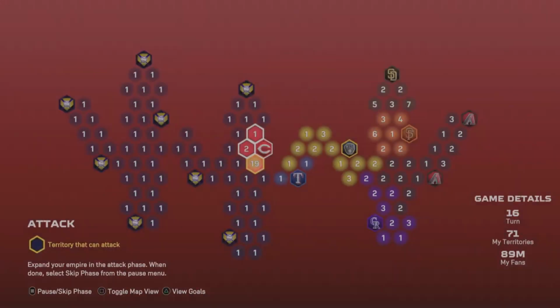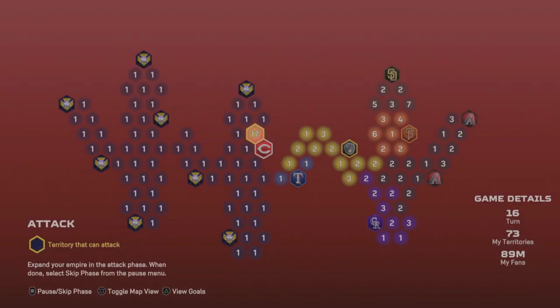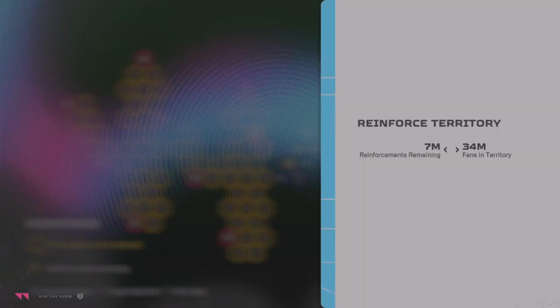You're really trying to make your team have an insane amount of fans so that you can just rip through the rest of the map. And of course, find those hidden rewards, those hidden packs. You can see those along the way in our video.